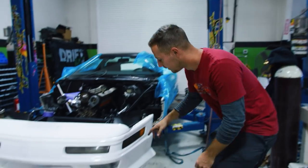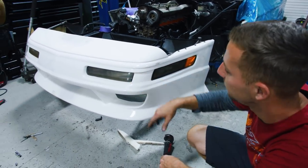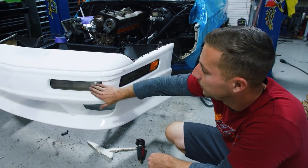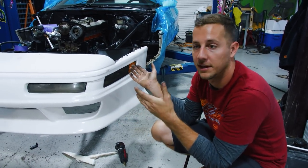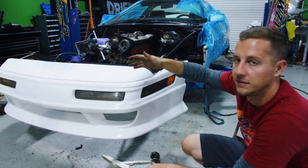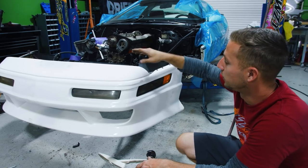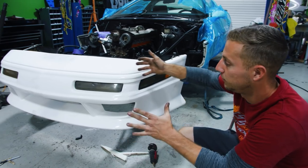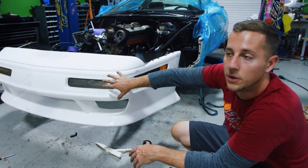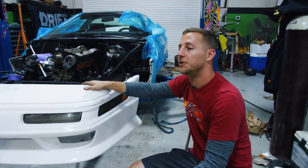Cricket did a bunch of trimming, cutting, sourcing, sanding, grinding, and spacing, and now our lights actually fit inside the bumper — which is sweet. These ones have got a little bit of age on them, so we're gonna buff them out and make them look pretty. At least now we have a point of reference to continue the rest of the kit and see how our hood gap and all that looks. These things aren't like adjustable — they have shims on everything. You can shim the bumper in or out, and fortunately the lights are mounted to the portion of the bumper that is shimmed, so the whole thing moves as one. Those lights also have their own shims — the forbidden shims.